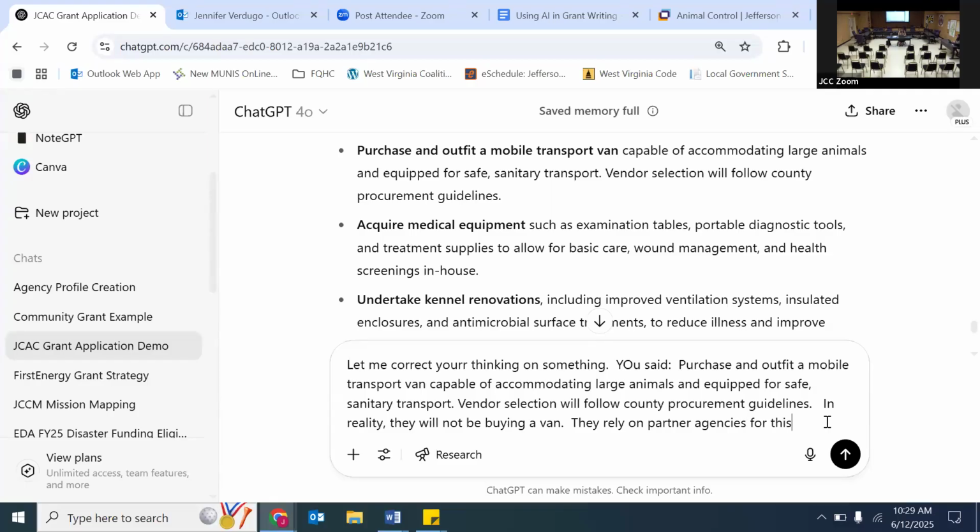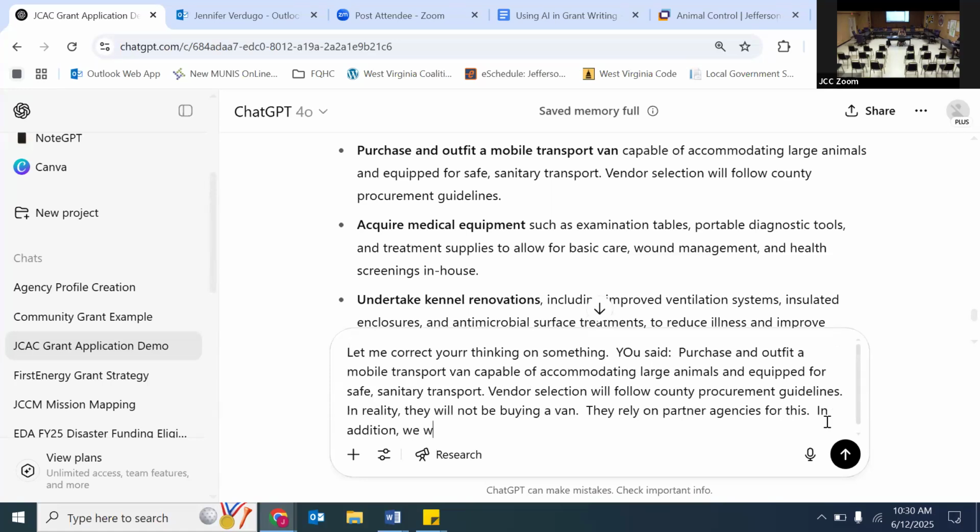for this. And then we want to say, in addition, we want to fully describe in our program description, which isn't the section we're working on, right? We're a few sections down, but I just thought of it now, so I can tell it.